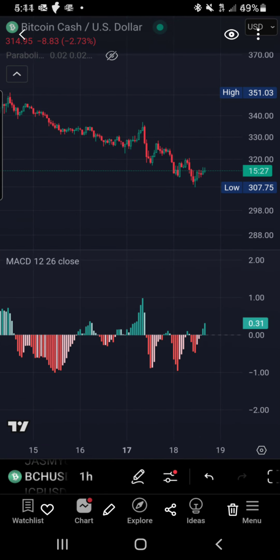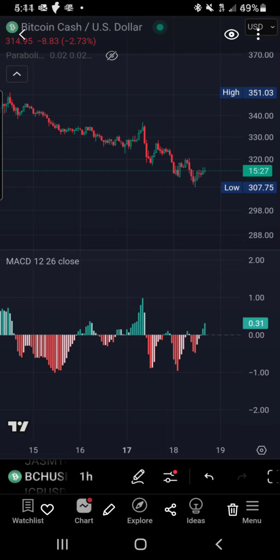All right, so we've got Bitcoin Cash. And on the 1 hourly, what do we see here? All right. On the 1 hour, the thing I like to use more than RSI, especially when you're trying to see, is this going to go up or go down, is the MACD. And I don't like all the lines. You don't need those. There have been many traders, and a lot of them will use the MACD as one of their main indicators, okay? And then compare that with the price action.